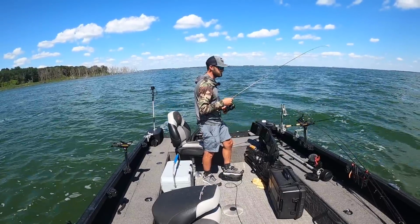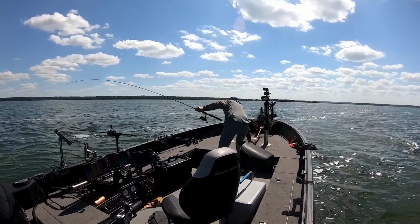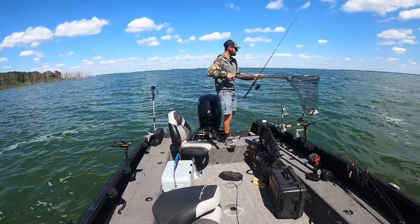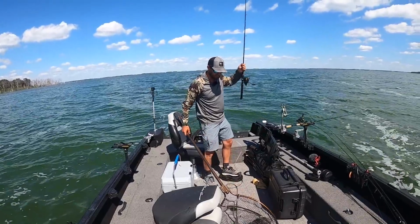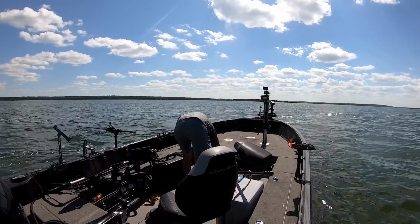Oh man, I was actually filming a Walleye Now piece for presentation and the rod just got slammed. We'll go ahead and grab this guy real quick here. There we go. Another nice chunky walleye. Man, this has been a fun pattern for sure. Is he off in the net? Perfect. He's off in the net. Life's good. We'll show him to you guys here. That poor crawler is lighting them up.